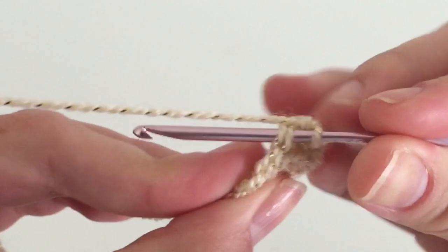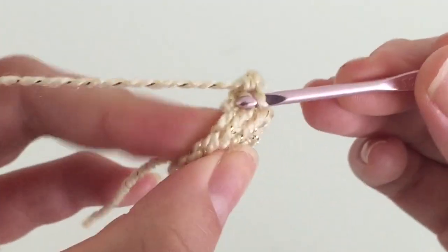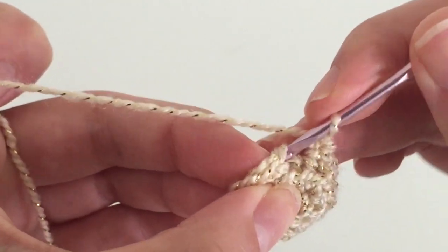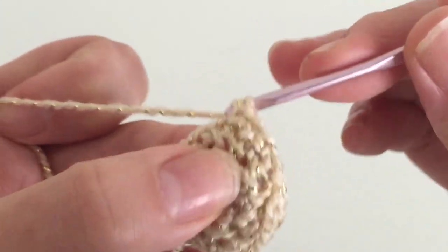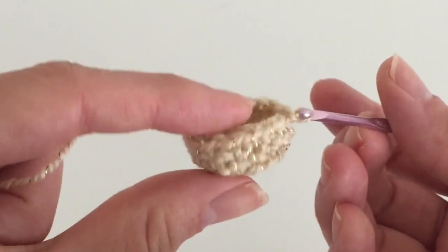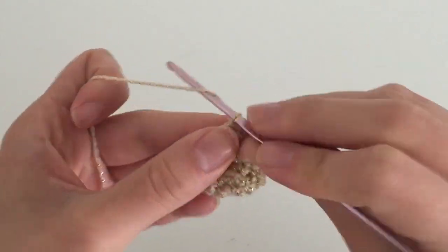After the first row, you're actually going to crochet normal regular knots. As you can see, for normal regular knots, I put the needle underneath both of these 2 little pieces of string that form the braid that you can see in the bottom. So I put my needle in, there's 2 of them, grab some string and form a regular knot. But when I made the 90-degree angle, I only took the back part. So I'm just going to crochet normally, and as you can see, here's 2 rows. I want my ice cream cone to be really short and stubby, so mine has 4 rows of knots.